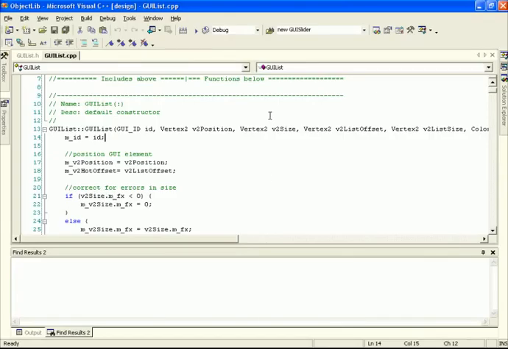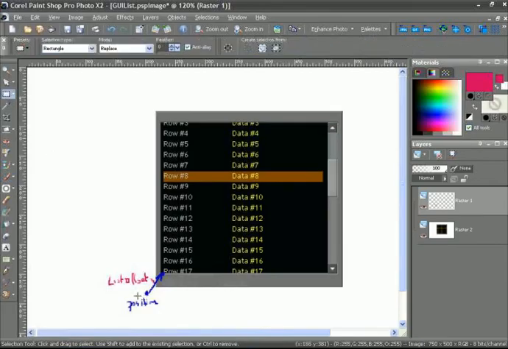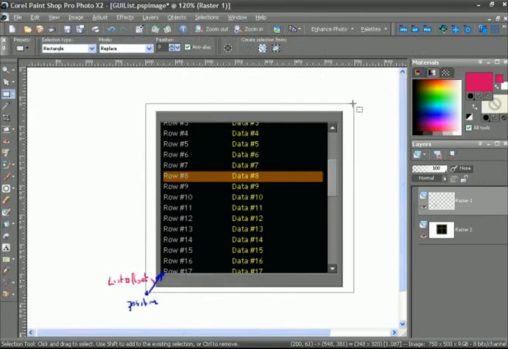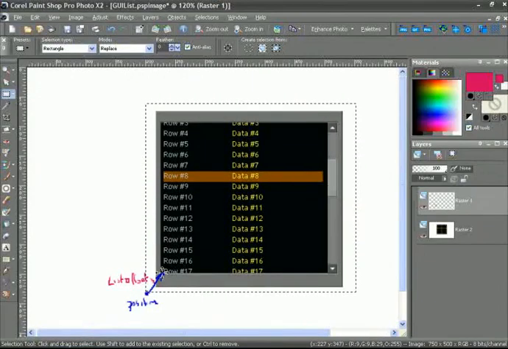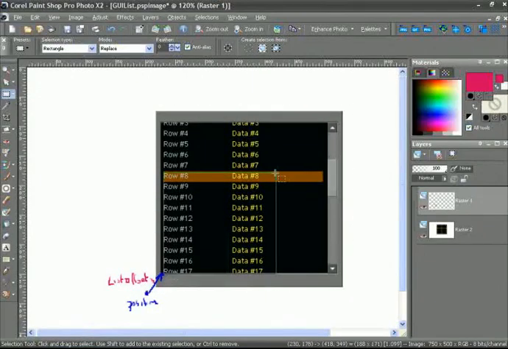So we've covered position, size. Size, again, let me just go back here, is going to be the overall size from this position all the way up to wherever you want to stop. So it's going to be somewhere over here. List size is going to tell us how large the area from this location all the way up to here is. So we need to specify an X and Y coordinate for the size of this region here. And that region there is going to be where we're going to be rendering all of our objects that we're going to be listing.